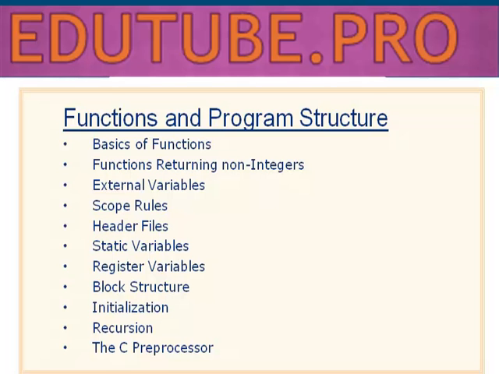Recursion, what it is, how to avoid it if you want to, or how to enable a function to be recursive so that it can call itself and not get into a chasing its own tail kind of situation. And then finally, in this section of videos, we'll look at the C preprocessor, what it does for you, and how you can use it to your advantage.